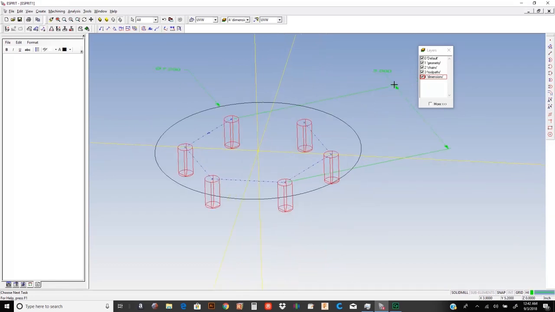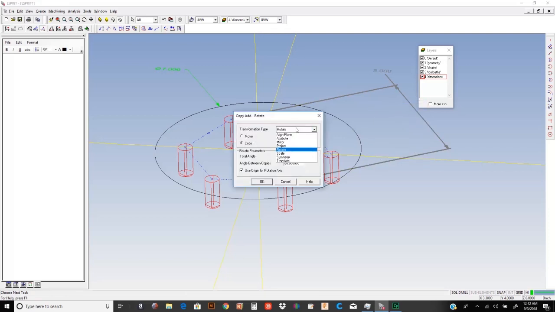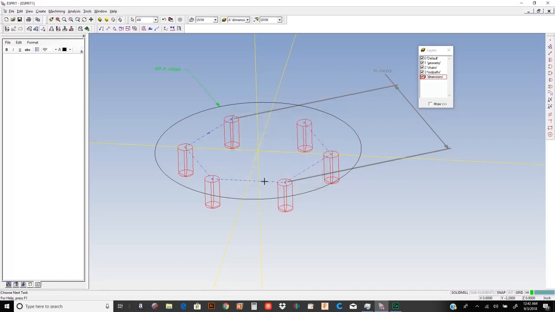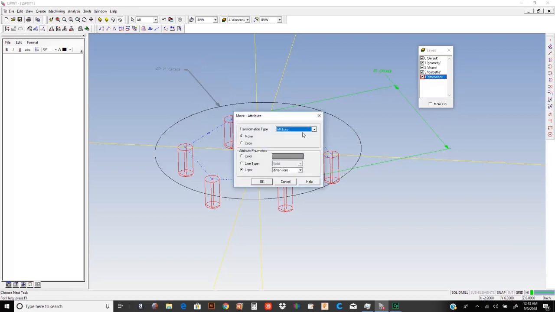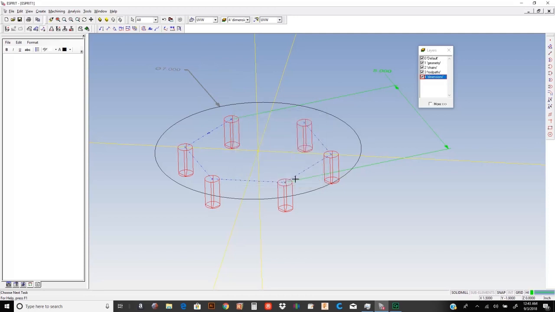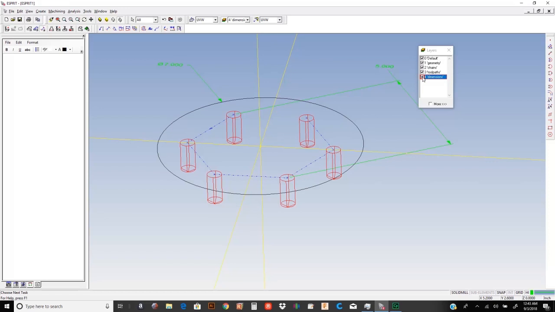Okay, with the highlight tool turned on, I'll start off with my dimensions. I'm going to click this dimension and it asks me, do you want to select annotation 2? I left click for yes, right click, go to copy, and go to attribute. Transformation type of attribute, let's put it on move, and let's change the layer. I'm going to put the layer on dimensions and click OK. If I hide my dimensions layer, notice how the dimension that I just moved to the dimensions layer disappears. Now I'm going to select this annotation, right click, move it to my dimensions layer and hit OK. If I hide my dimensions, they both hide.